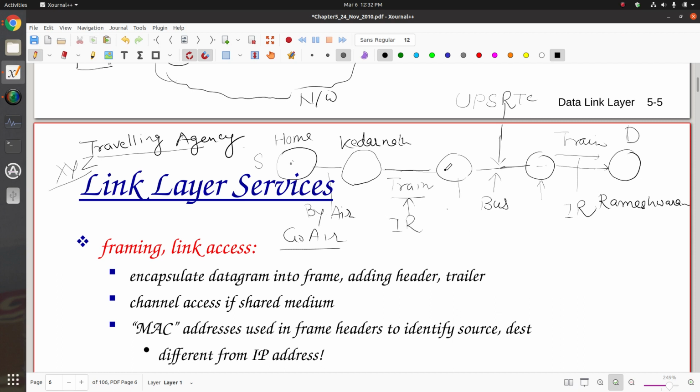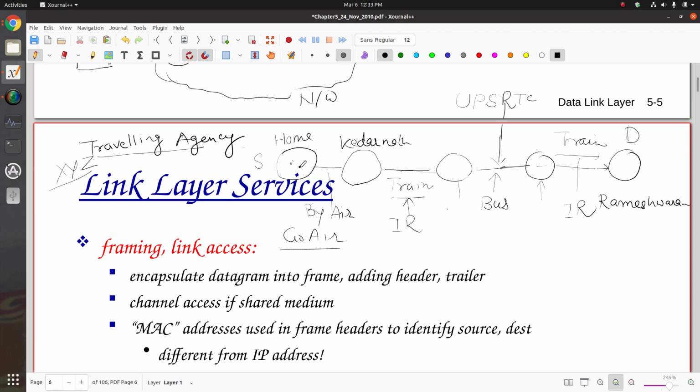From Kedarnath you go to Ujjain by train, and then from Ujjain to some other place, Trambakeshwar, let's say in Maharashtra, and from there by train you reach Rameshwaram. So all these arrangements, that you have to go by air from home, then by train, and so on, are done by the traveling agency, but your actual transportation is done by different companies.